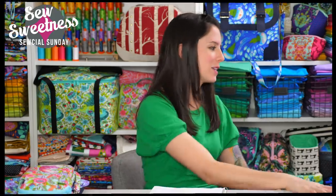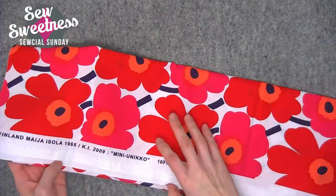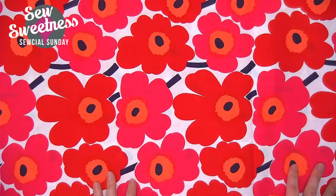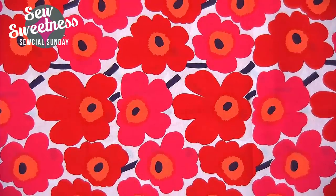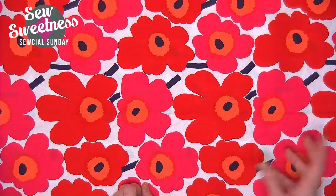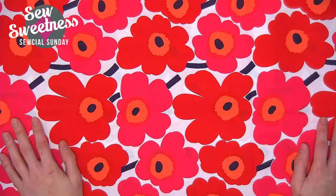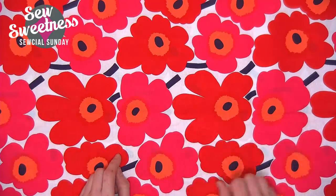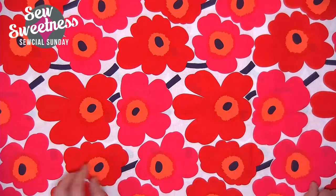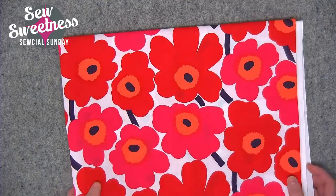I only have one new fabric to add to my stash this week, but it's one I've been waiting to purchase for a long time. This is Mirameco — a design house from Finland. You may recognize this floral motif, which is probably the most famous Mirameco fabric. It's not the cheapest, which is probably why I waited so long, but I'm using it for the Reason to Bag we're filming this week. I just bought a yard — found some on Etsy from overseas. It comes in other colors too, including a really pretty royal blue. I have a lot left so I can use it for another project as well.